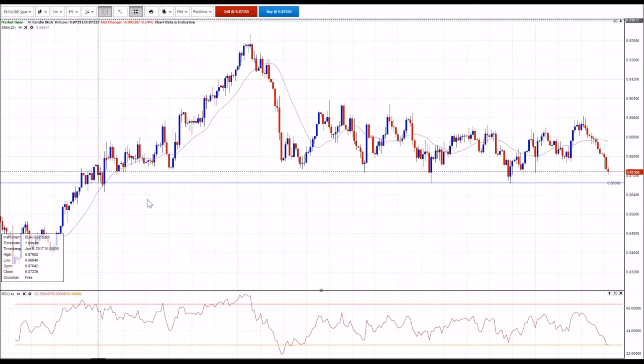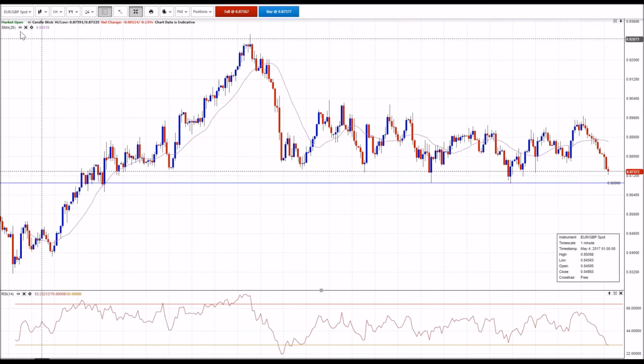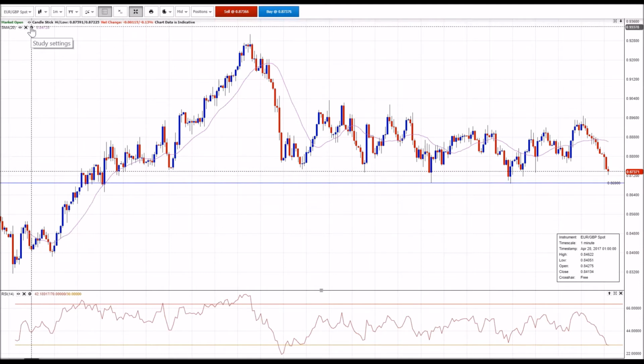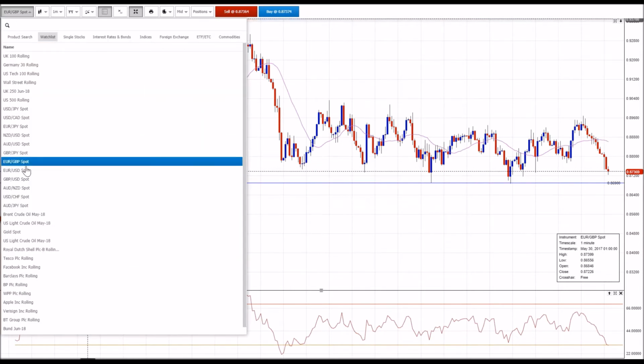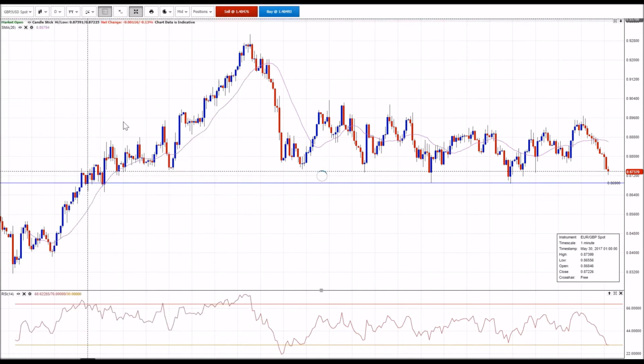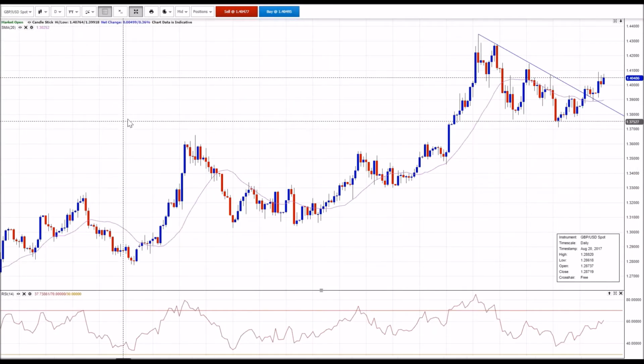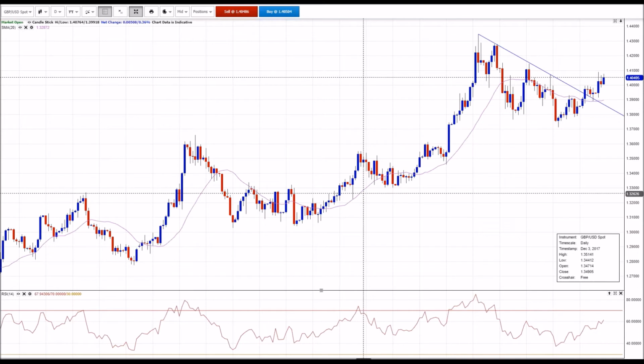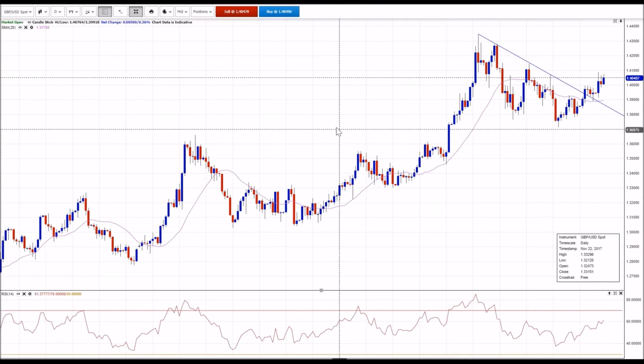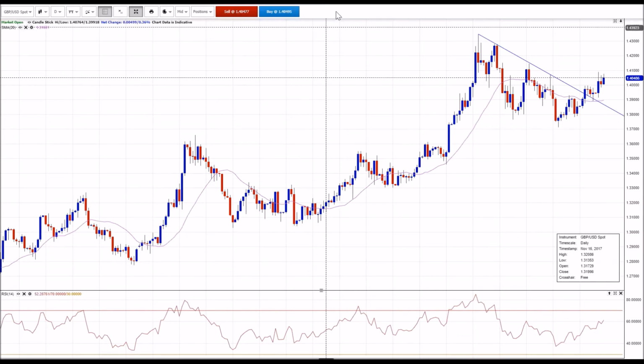Here we go. So let's change the settings. Let's change it to, oh, a 20-day moving average is okay, isn't it? Let's try and find a market that's a bit more trendy though. Let's take a look at pound US dollar maybe. So what I've done now, I've added the pinkish colored line, a 20-day moving average. And if you're not familiar with moving averages, this is a simple moving average. It's really straightforward how it works.